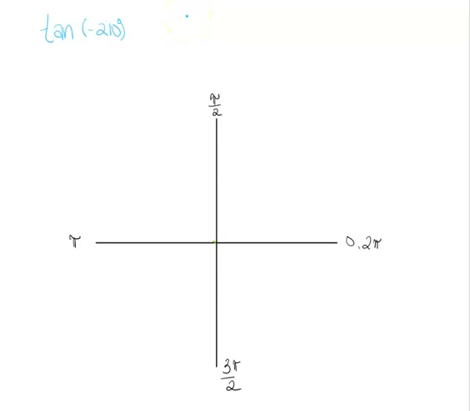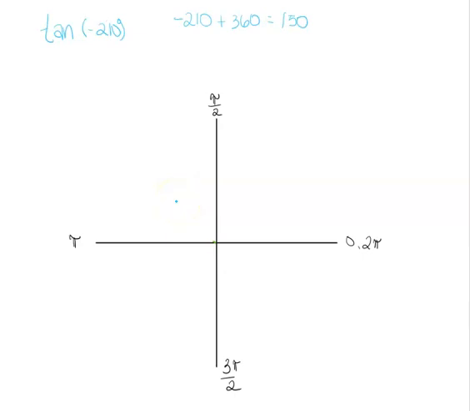Now let's see if we can find the tangent of negative 210 degrees, which is not an acute angle. And it's a little bit easier because we're working in degrees. So since negative 210 degrees goes in the negative direction, we need to find its coterminal angle in the positive direction. So we can just say negative 210 plus 360 degrees. And when we do that, we get 150 degrees.